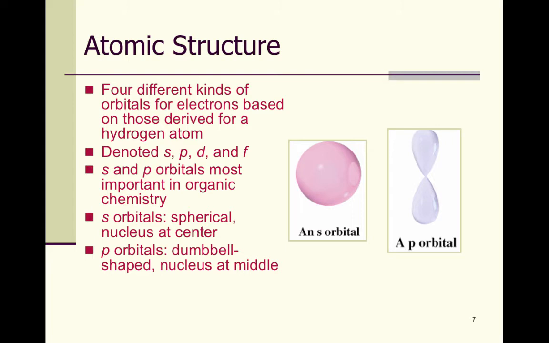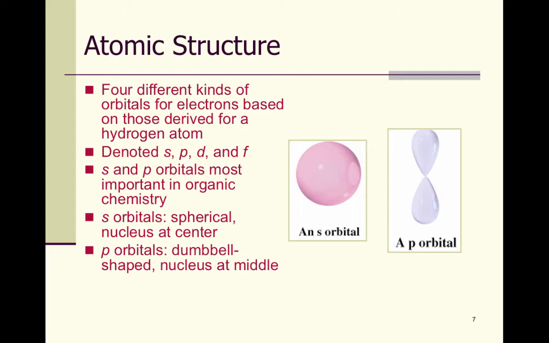The s and p orbitals are the most important in organic chemistry. In fact, if you find carbon, you'll see it's in the p block, and it only has 6 electrons. We never get to the d and f with carbon, and that's kind of a nice advantage to us OChemists. We really only look at the s and the p.